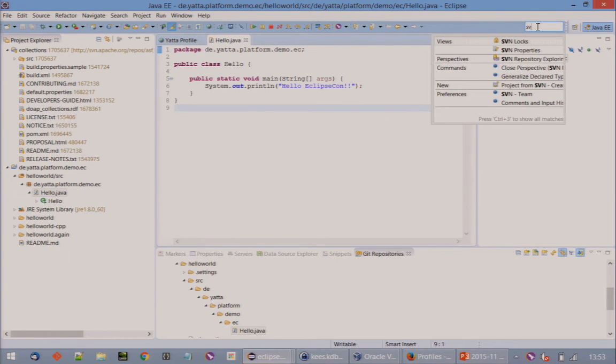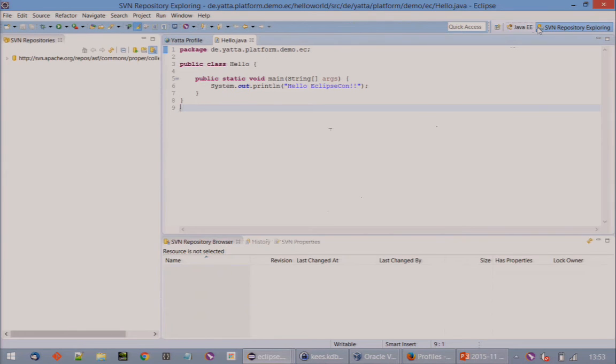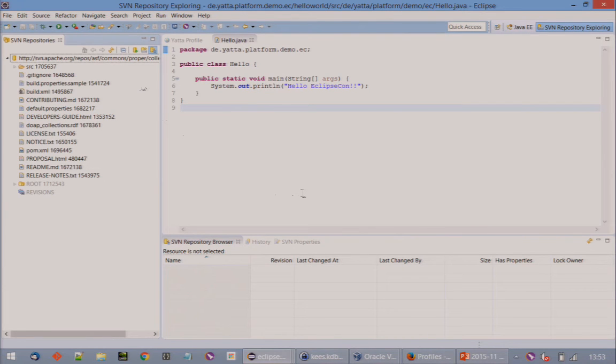And if we do that for SVN, we see that we have the SVN repository over there. So even the SVN repository is getting imported, and the project from the SVN repository is imported too.